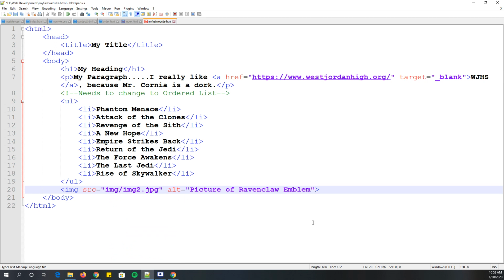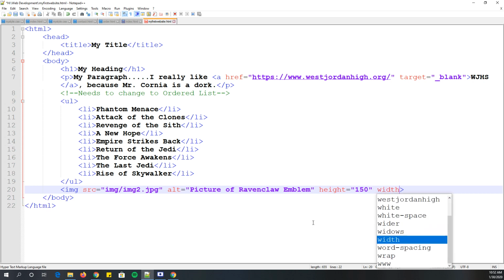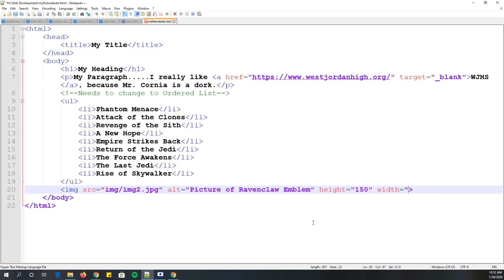Then the last thing we're going to talk about is height and width. So height equals quote, we'll do 150. This is in pixels. Then we have width equals quote, let's say 150 as well. Let's hit save.